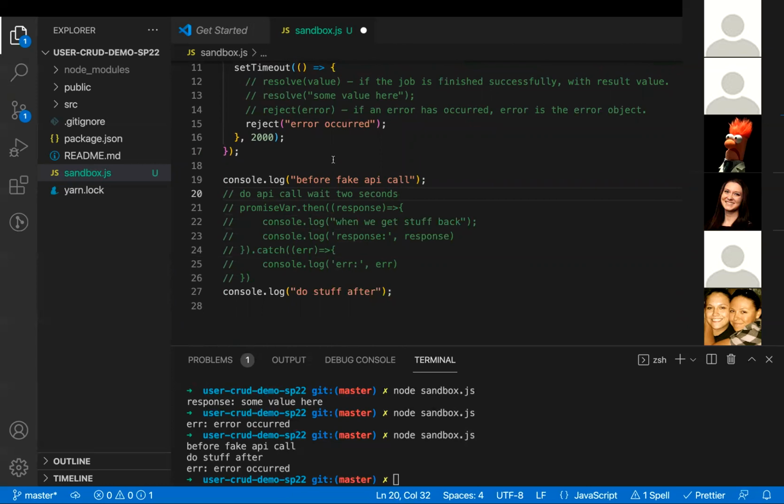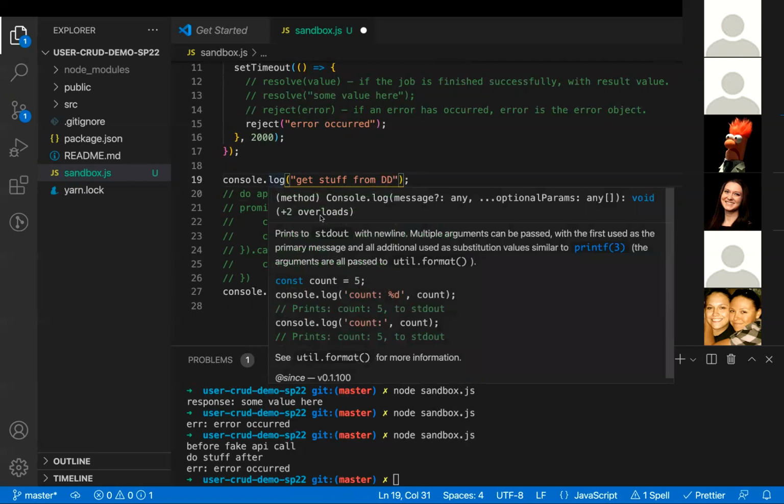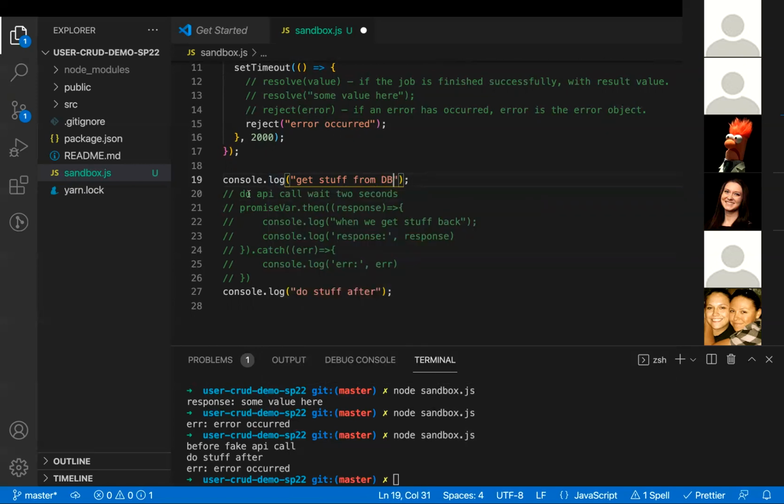And we'll kind of see this. So let's say I want to get stuff from a database. So we're just saying, get stuff from DB. And that takes 2 seconds to do that. If it's synchronous, there's got to be a way to time in milliseconds. Wait, sleep.